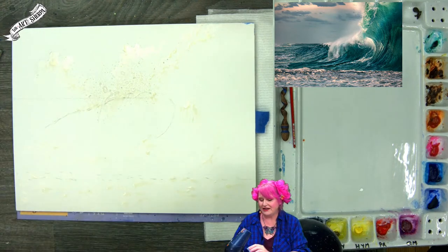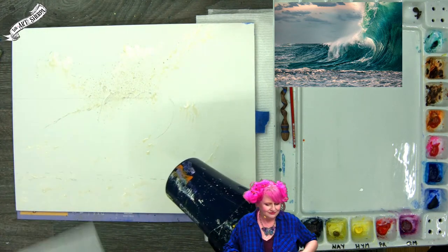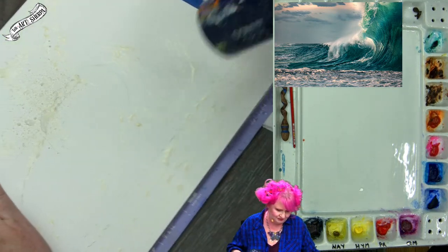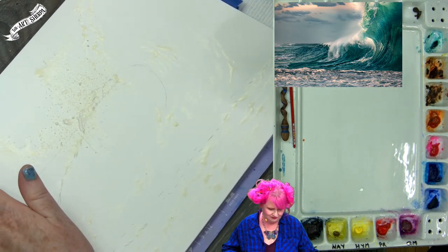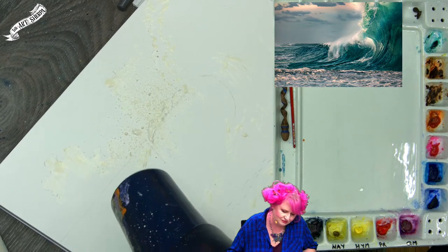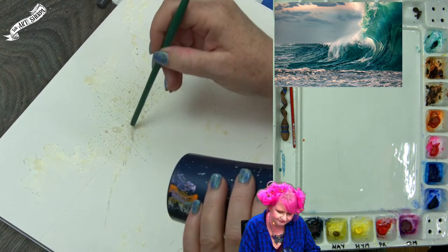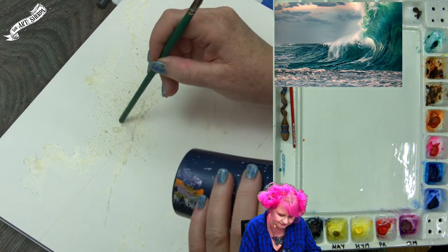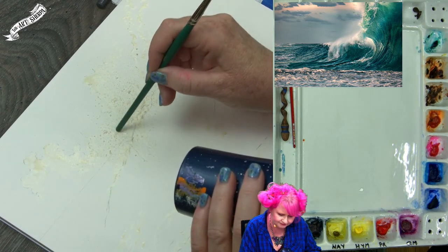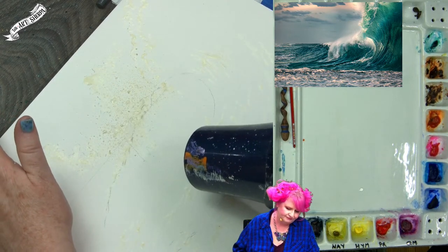Guess what? This is a perfect time for your heat talk because it's even more true for frisket. So when you're applying friskets or anything like that, it's important to not use heat. Because as you can see, even the air moving across it can cause some of those little bits of frisket stuff to move around. But the important part is to not use heat. Just let the air do the curing and the drying.